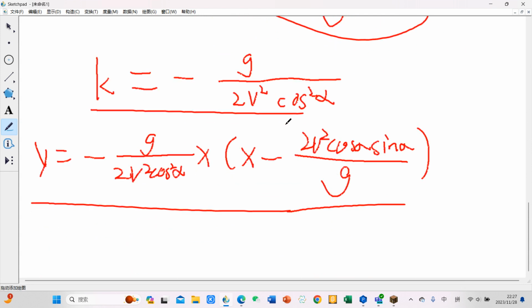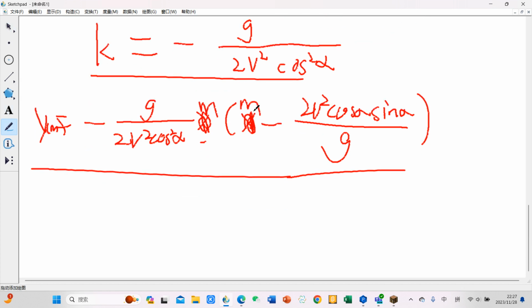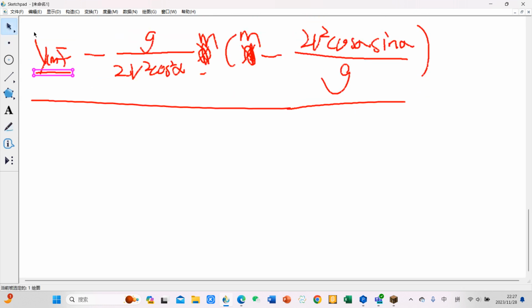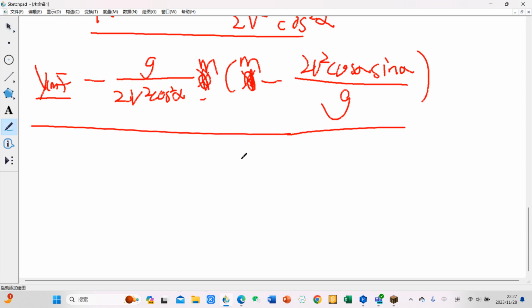So if we have a set value of x, we make it into m. So ym equals this. And now what we want is what alpha satisfies that ym is going to be the max. So we're going to take the derivative again, but this time not with respect to x or with respect to m, because now we set m as a constant. Now we want to change alpha to get ym max, so we take the derivative with respect to alpha.